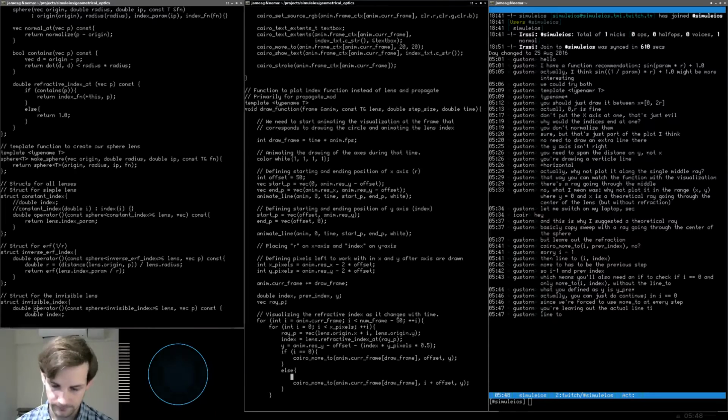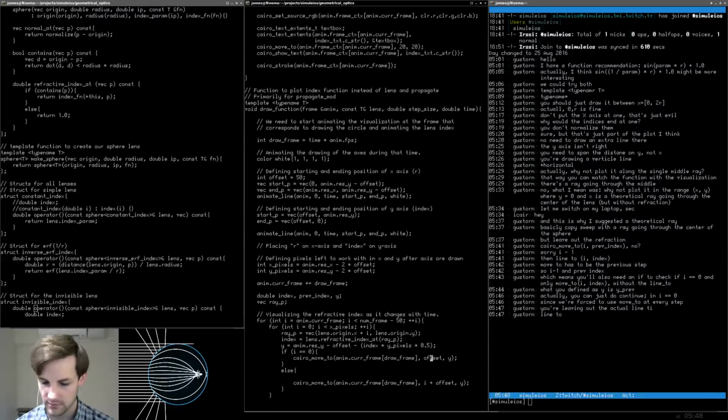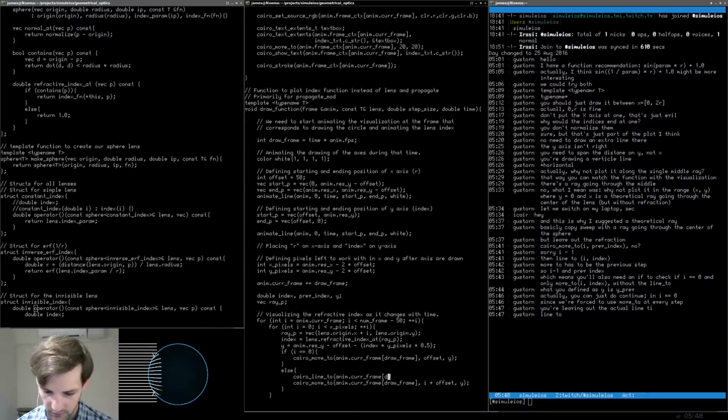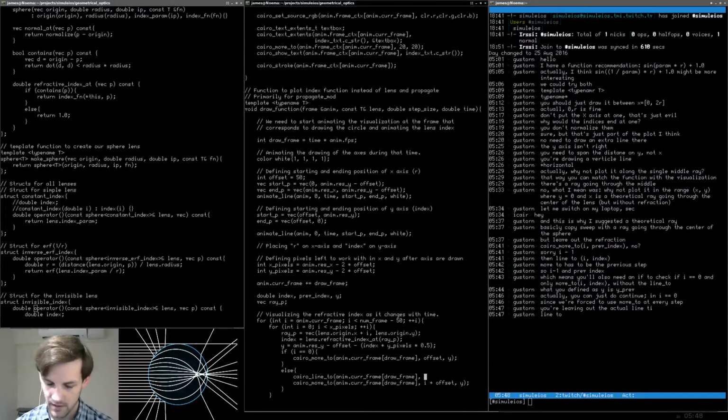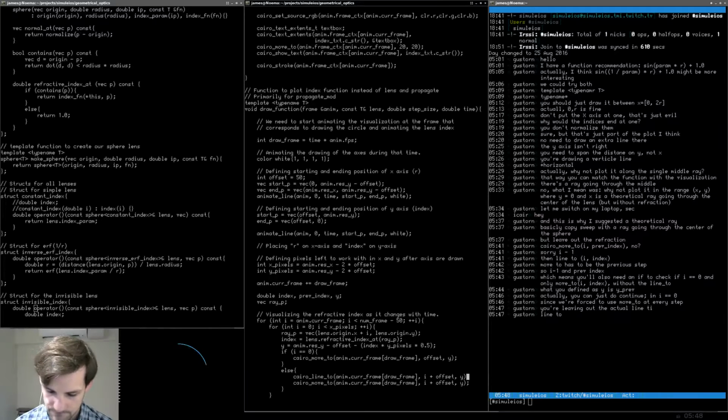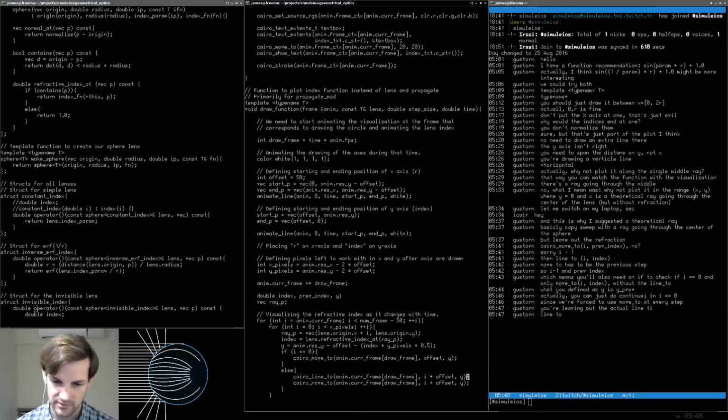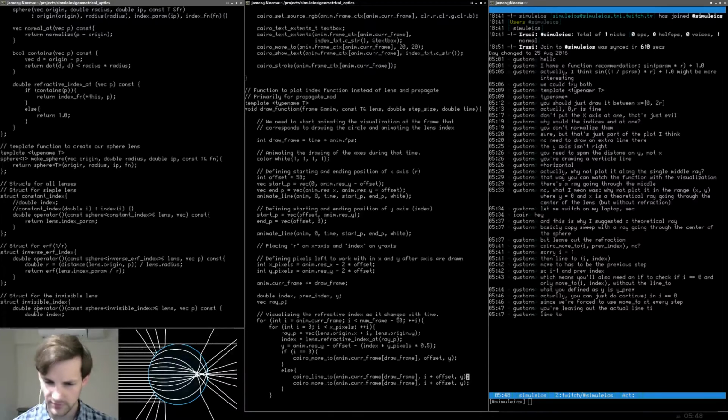Otherwise, then what do I want to say? We are going to draw to. We already moved to. So let me go down here and let's do Chi line 2, and let's do animation.current frame of draw frame. Oh, that was not the underscore I wanted. Okay, and then we're going to say Chi line 2, i plus offset y. Okay, so we don't have to keep track of any previous anything really crazy here, right? So we draw a line to it.